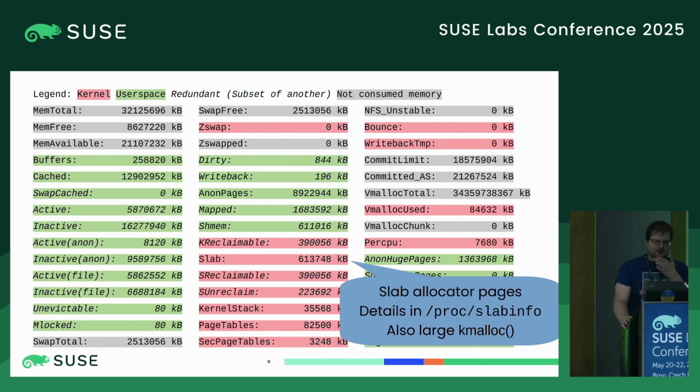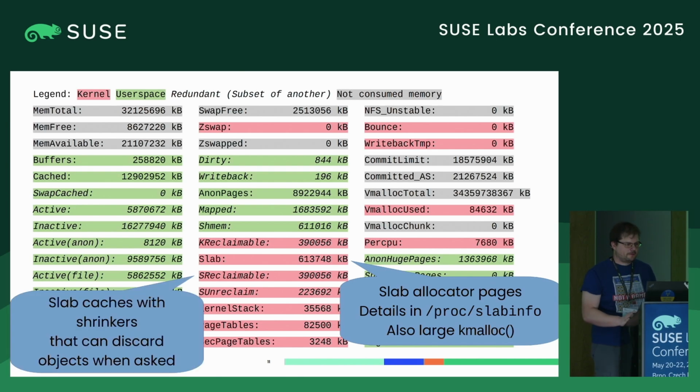But also large allocations using the kmalloc interface will be counted toward the slab counter, but not be visible in /proc/slabinfo. So if you see some inconsistency, it might be these large kmalloc allocations.